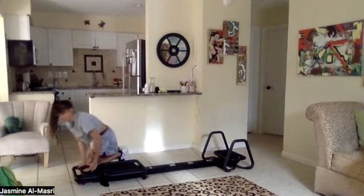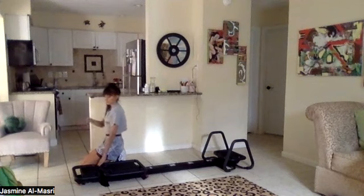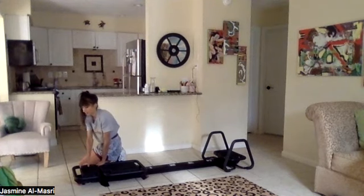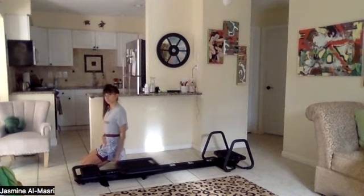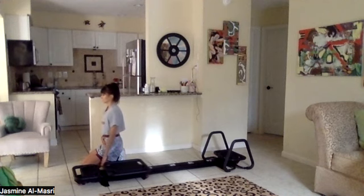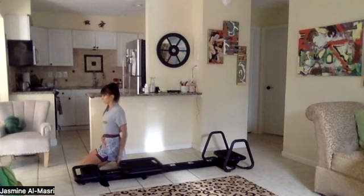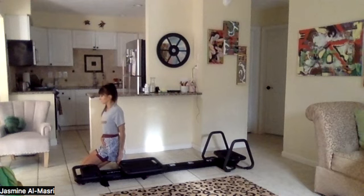Left fingertips on the edge of the carriage. Scoot forward easier, scoot back harder. Ready, hit it. Left hand is gonna start and stop in line with your hip. You can see it a little bit more on this side. Good, really squeeze that left shoulder head back. Just my fingertips are curled around the front edge of the carriage. Left wrist is straight and strong.